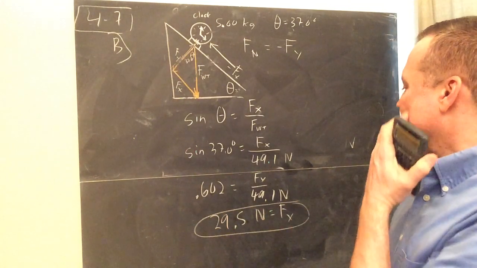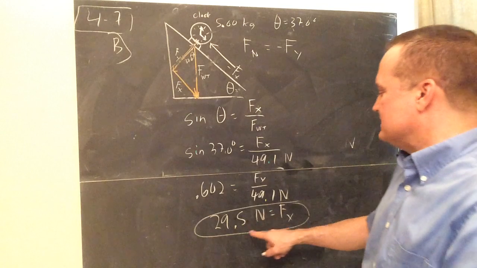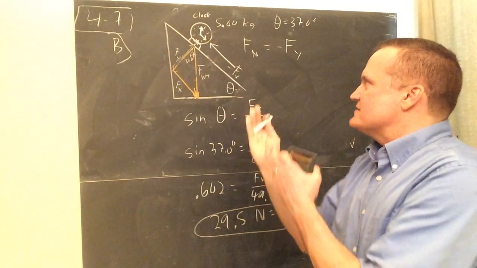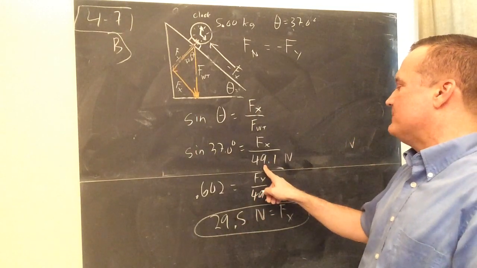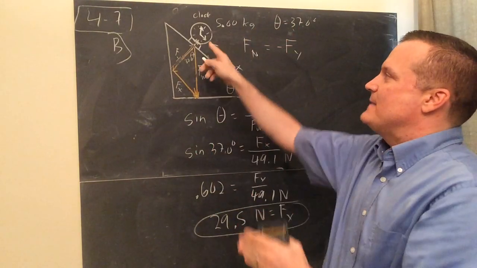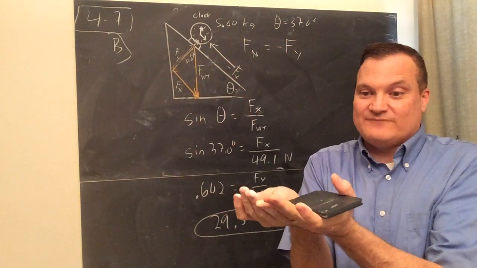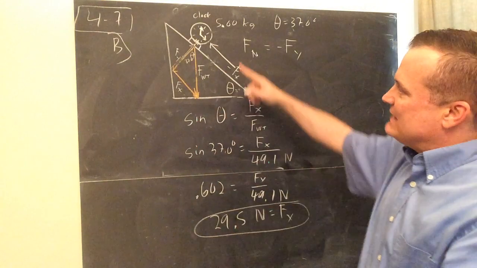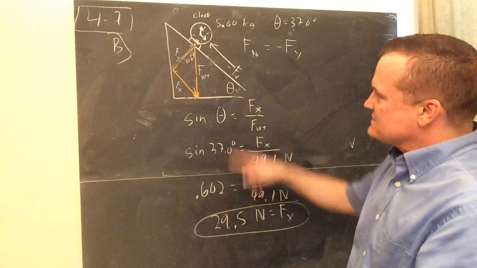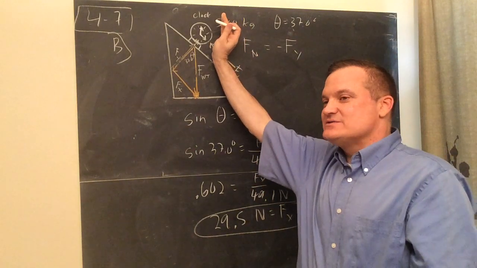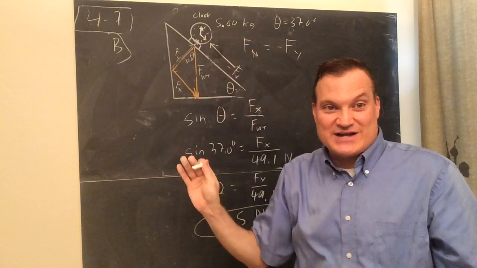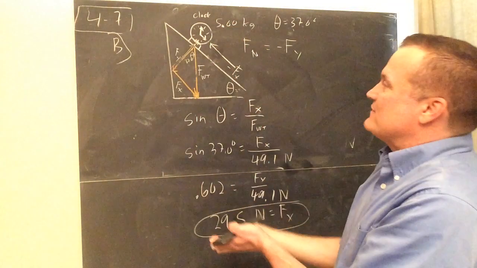So even that answer in itself makes it easy to see. Like this clock, if I want to lift it up, I've got to lift with 49.1 newtons. That's not very heavy, but I've got to use 49 to lift it straight up, to match its weight, or to hold it in my hand. But if I put it on a ramp, to keep it from sliding down the ramp, all I've got to do is apply 29 newtons. So that makes it a whole lot easier. 29 newtons uses less force. A small child could do that more easily than lifting the 49.